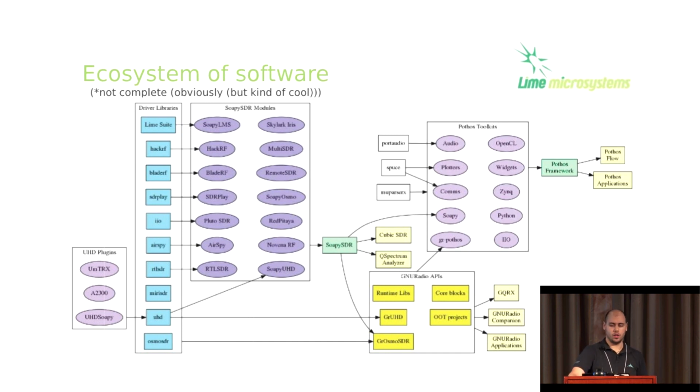But here we have the green block, SoapySDR in the middle. And we can see how we can build applications on top of it. We have CubicSDR, for example. We can see where SoapySDR ties into ReusableSDR. We can also see where I brought it into PothosSDR toolkits to get source and sink SDR blocks there.